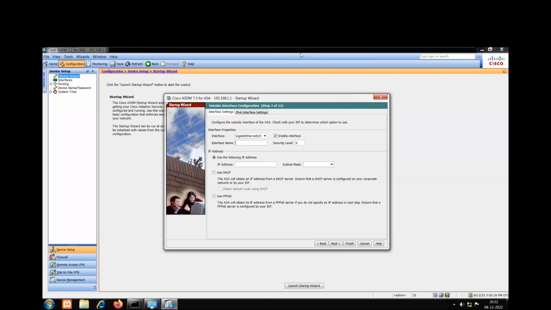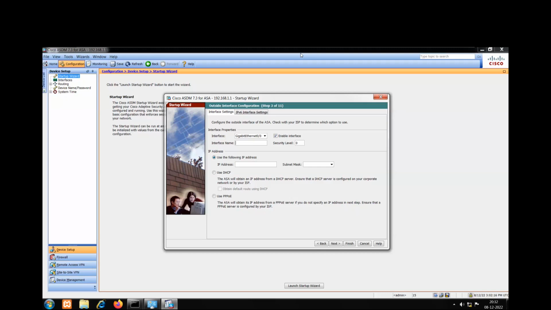Here, when it comes to your firewall, you have to give the interface name for each interface. If you have two interfaces and you want to use both, you'll have to give the name for each interface, and in your configuration you'll be using this particular name of the interface.